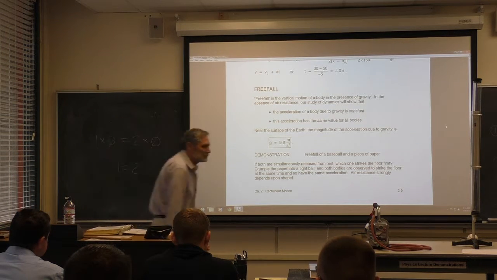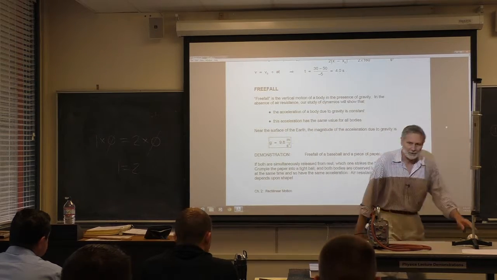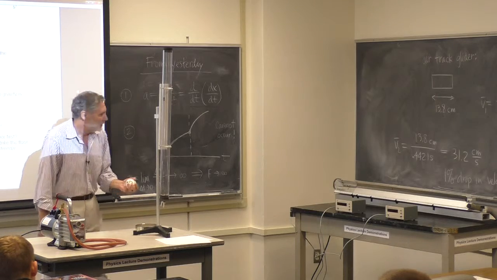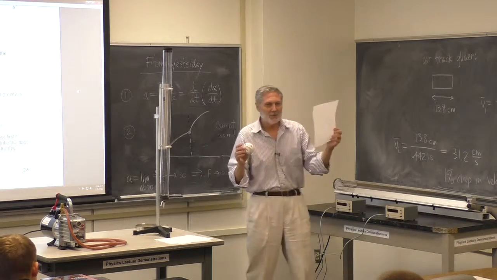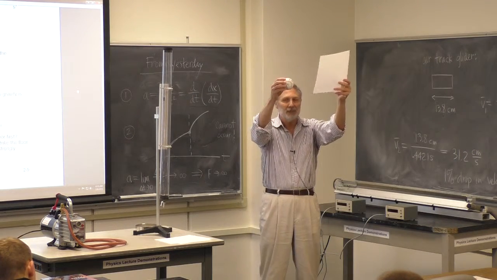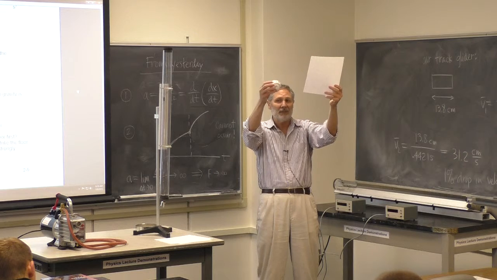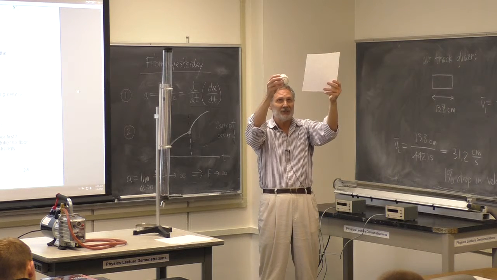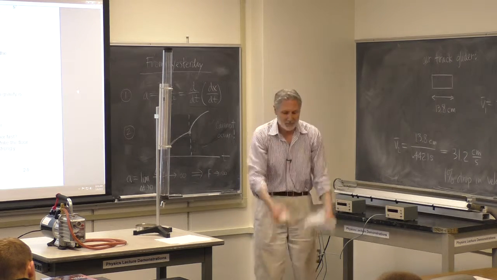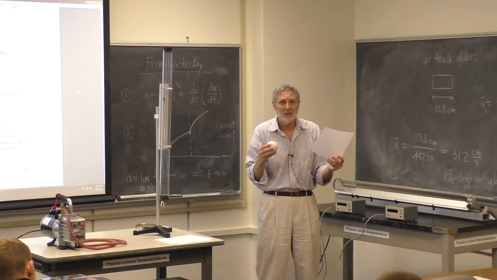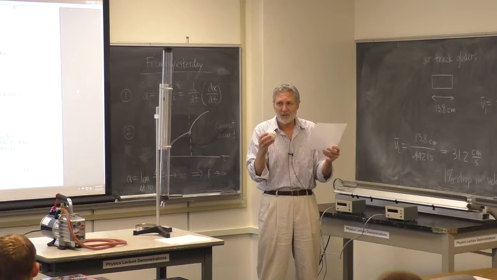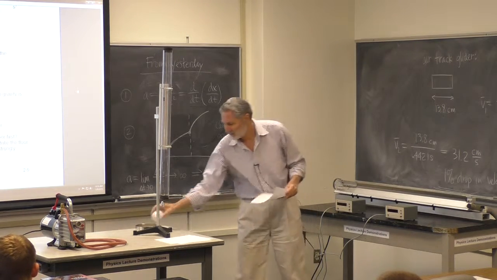Okay, so let's do a demonstration. Let's start off with some demonstrations, and then we'll do some problems. So here's a baseball, piece of paper. If they have the same acceleration and I release them from rest at the same height and at the same time, they should both strike the floor at the same time. Do you think they're going to strike the floor first? What's going to happen? Baseball. The baseball. Are you sure? Yes. Okay.